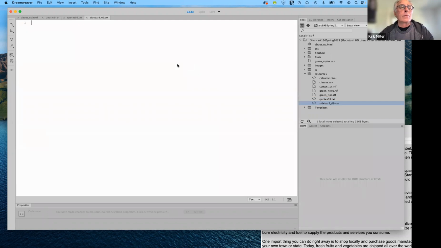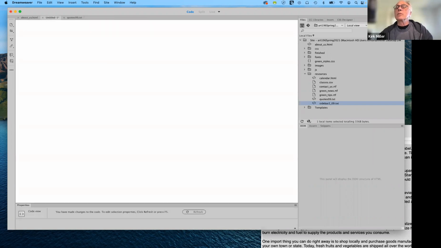No, nothing. So I don't see anything in here. We're supposed to have some text to add, and I don't see anything. So let me go outside of that and let's see if there's a different way to open that up.